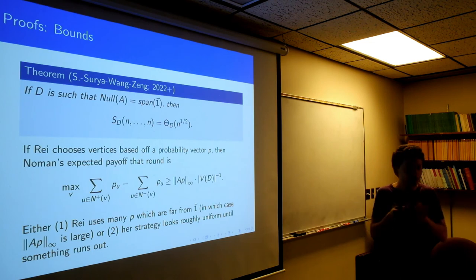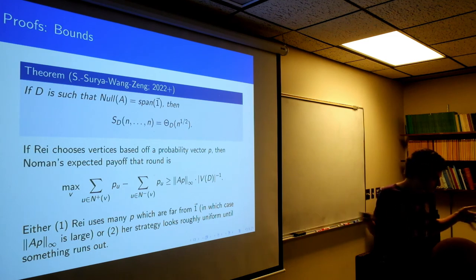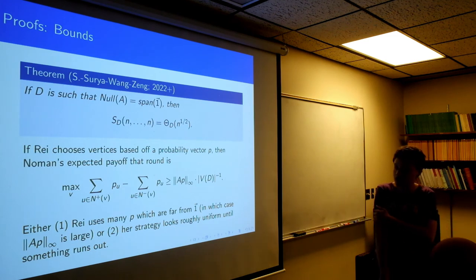And if she literally played uniformly for every round until something ran out, it's not too difficult to prove that you're going to get a square root of n lower bound here. And with some work, you can prove that if you're doing something close to uniform, you can also achieve a square root of n lower bound here. Any questions, comments about this proof?